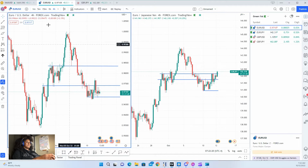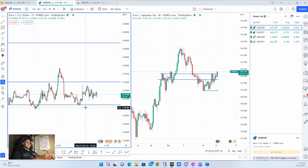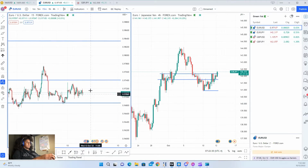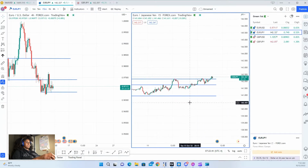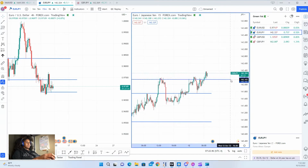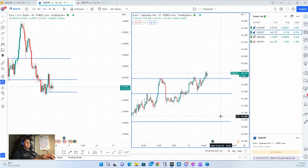For EU, we're not going to take any trades today unless it breaks the structure and retests. I need a lot of confirmation from EU before I can even think about taking a trade. And then EJ does look like an uptrend, so it's the only thing right now that makes me think the market's not in sync. But I think euro pairs are a little weird today, so they don't even show similarities.